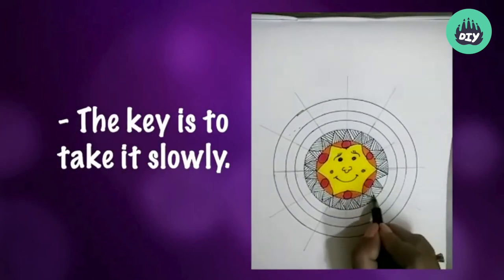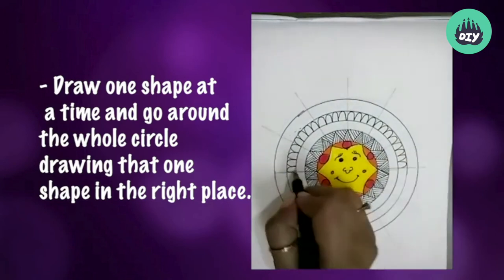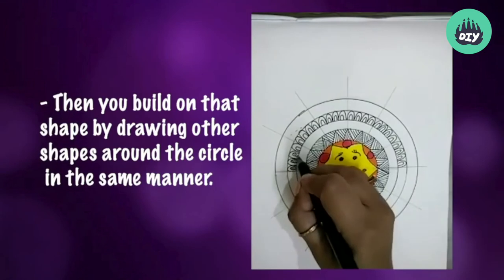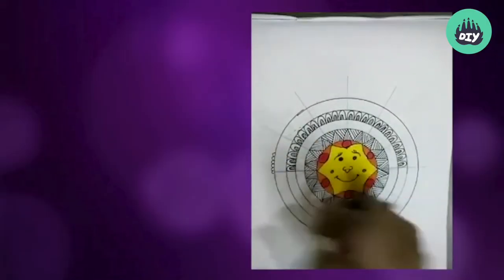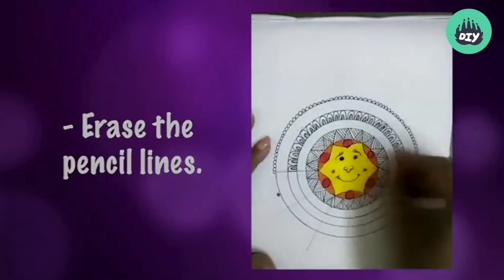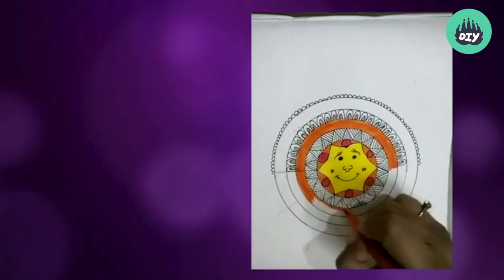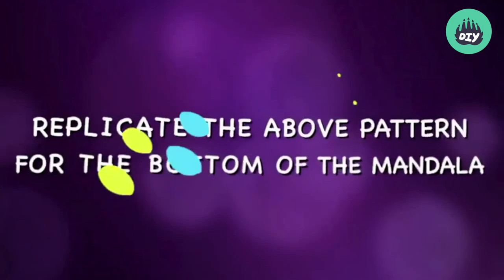Mandalas are always repetitive patterns. It is almost meditative drawing where the patterns are repeated. So if you get your segments right, you will get your mandala beautiful. This is how it will look once it's fully completed.